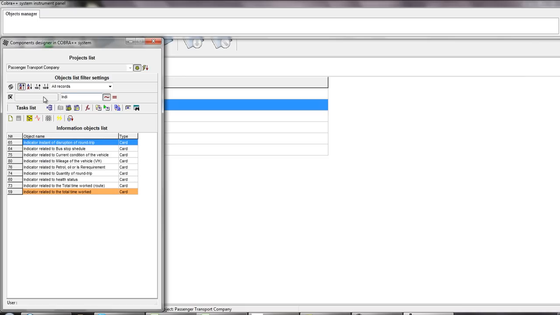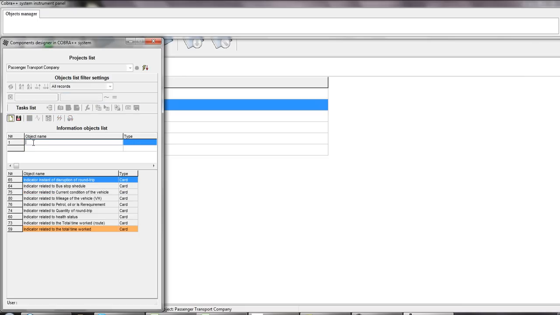Let's create a new object and call it indicator total time worked by a group of crews. It's an object of type card.